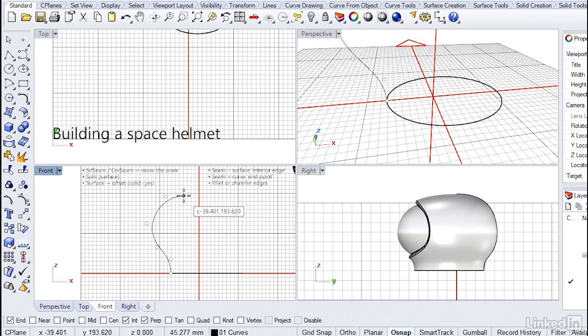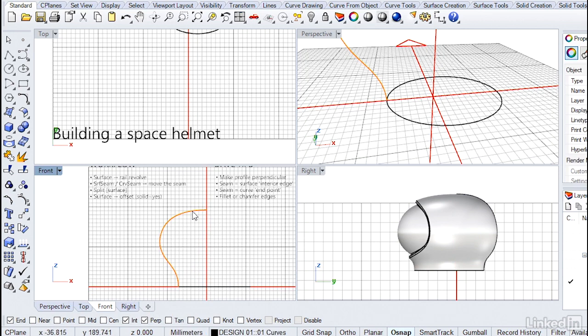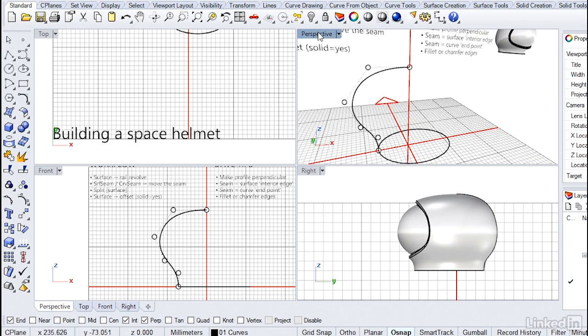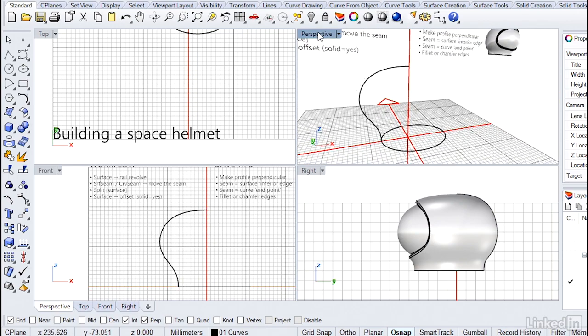Now the last thing I want to do is hit that edge again, perpendicular. So we do that with a perpendicular snap, which is already on. And so that should come over perfectly 90 degrees from the last point I selected. And if I want to turn them back on with F10, you can verify that because these two are perpendicular to the edge where they stop, or the axis where they're going to be revolved. Now we're ready for the first surface operation. I'll turn those control points off with F11.